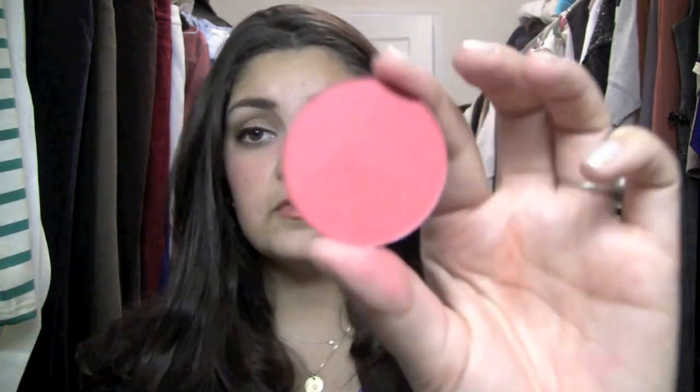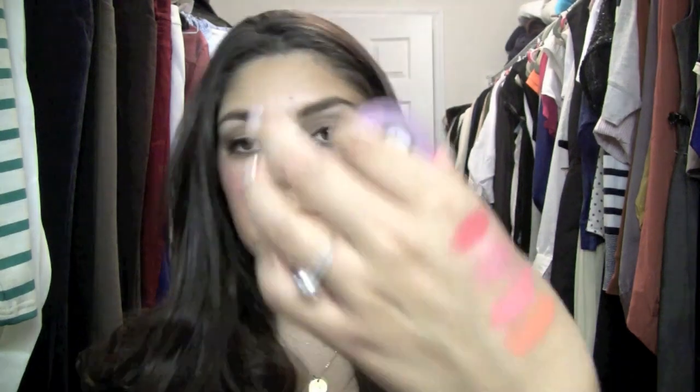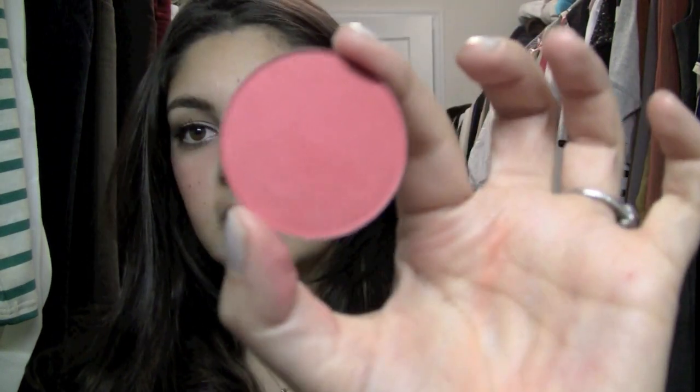And then this is a MAC Pro color — anybody can order it by calling the 1-800 number, though it might only be sold through that channel. I could be wrong; it could be available to everyone now. But this is Salsa Rose — such a gorgeous, vibrant, bright color. You don't need a lot; a little goes a long way. Use a very light hand and a good fluffy brush. It would look really nice layered over Joie de Vivre.